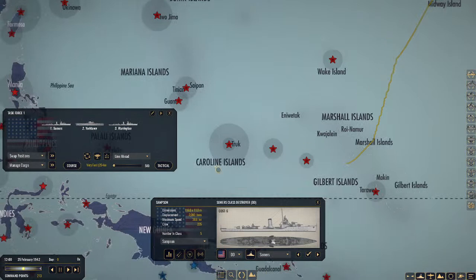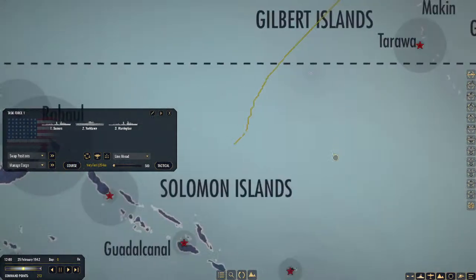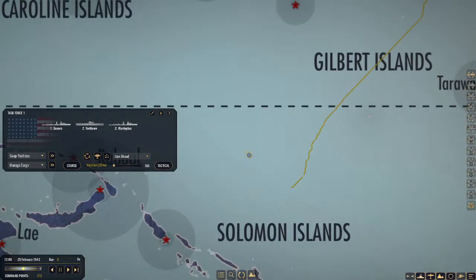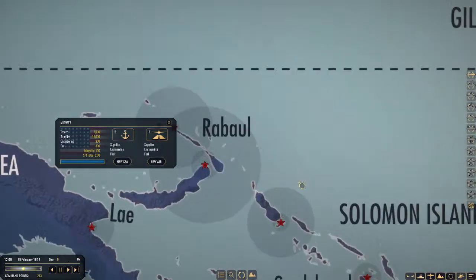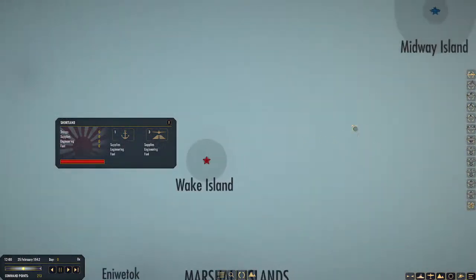I'm not going to waste any time because we know that the Japanese will be coming for Milne Bay and Port Moresby, and they do like to park a lot of their carriers in this particular area here between the Gilbert Islands and the Solomon Islands, of course. So we're going to be sending out as many dive bombers as possible. What we're going to do then to support that and to actually act as a roadblock towards Milne Bay is we're going to go for some cruisers.